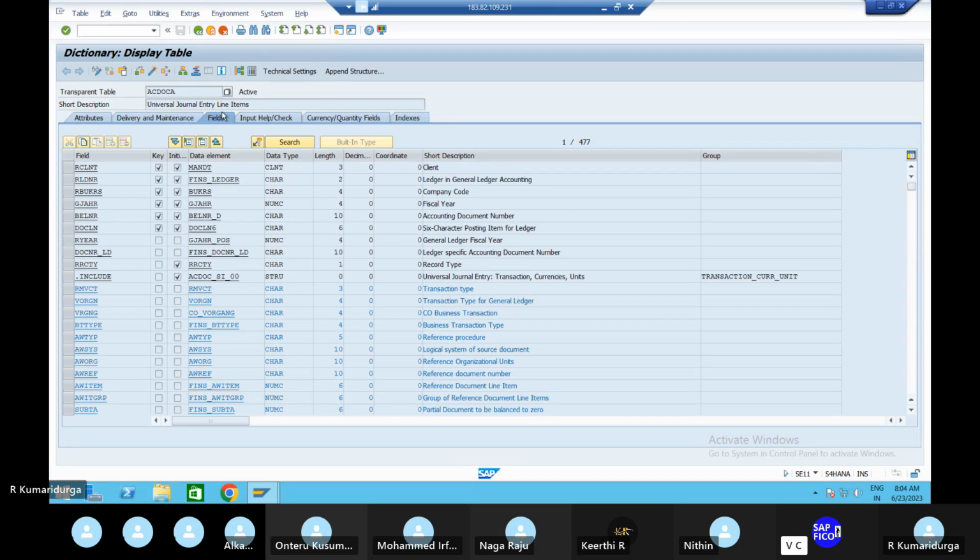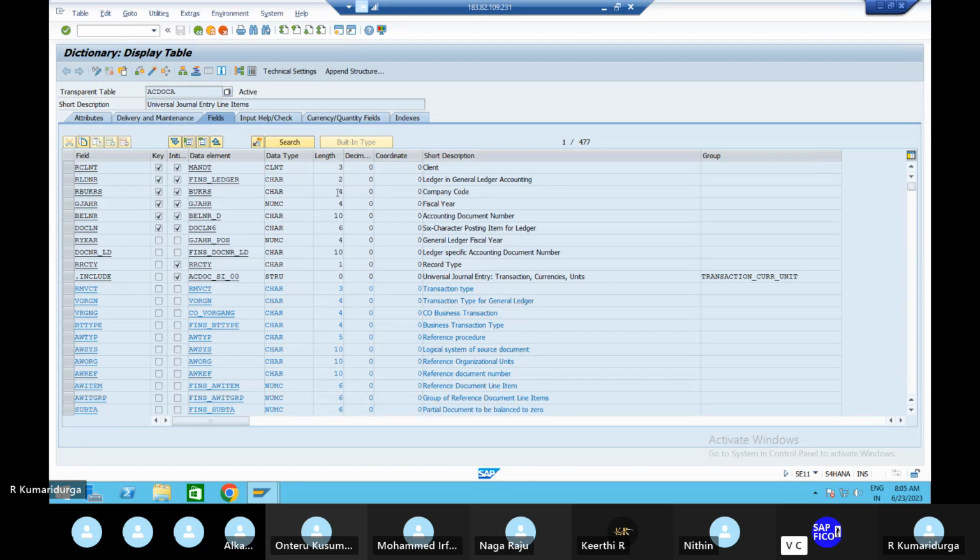So what is the field? RCLNT. So the data element is mandatory, I mean, that is MANDT. What is the short description for this? That is client. What is the data element for company code? That is BUKRS, and the field is RBUKRS. That is the important thing right now. And the length is 4.